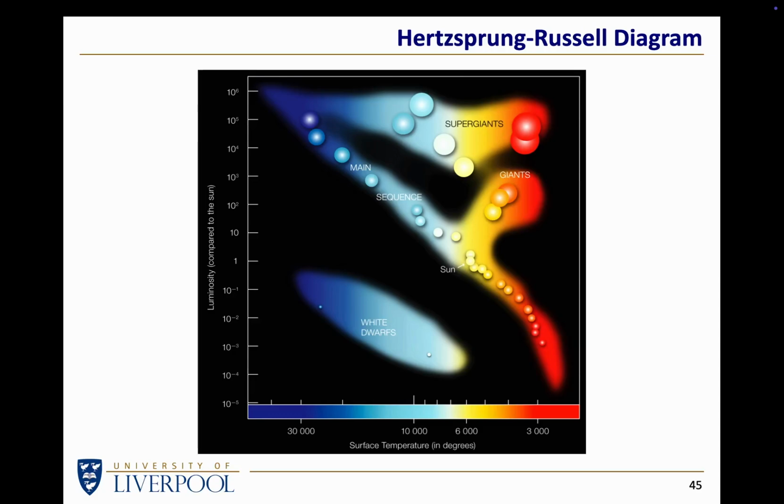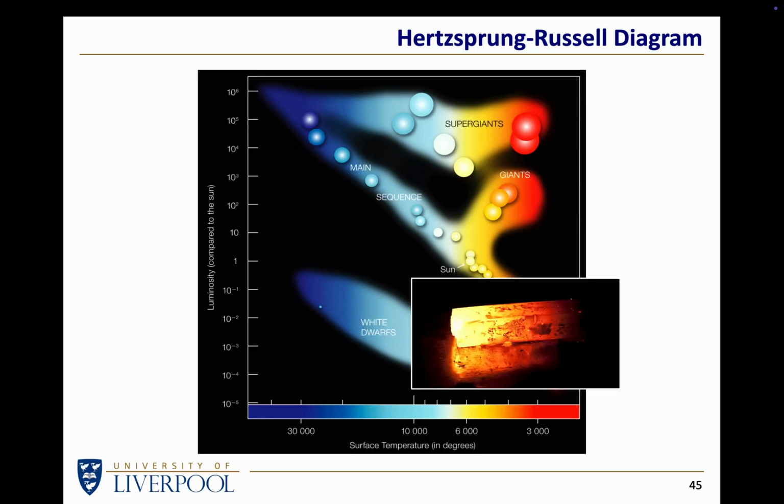So when we map out the colors of stars, which we often do in a so-called Hertzsprung-Russell diagram, if we look at the surface temperature of a star, which dictates the color of its surface, and we plot out also its luminosity, we find various classes of star fall into various parts of this diagram. But again, the light is essentially reddish or yellowish or bluish. We can compare that with our little picture of what happens if we heat up a piece of iron. It's reddish or yellowish or orangey or white, but at no point does it actually go green.